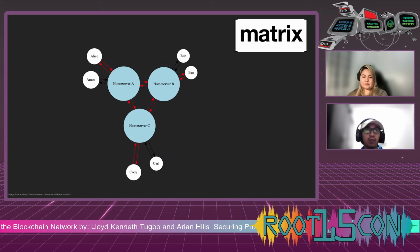Matrix is a standard protocol for real-time communication. They launched an end-to-end encryption called OLM. It can be implemented in web, iOS, or Android. The platform underwent a full review of the Matrix OLM encryption library. It is audited by the NCC Group. So basically, the OLM encryption protocol is for peer-to-peer communications. The other protocol goes by the name MEGOLM. Again, it is used for group chats and end-to-end encryption.